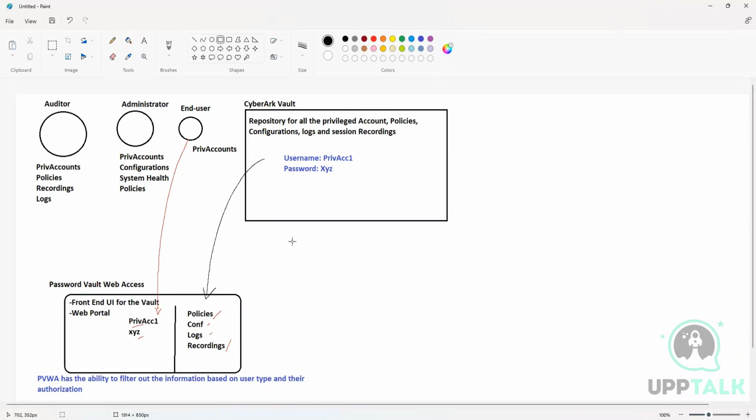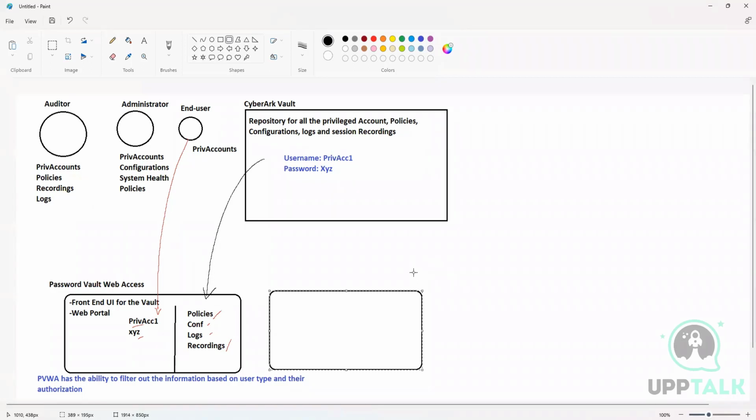Okay. The next component we have inside the CyberArk architecture is called Central Policy Manager. So basically, who sets, for example, who can be an end user, who can be an administrator? Do we do that, or does the organization set it, like, okay, you can view this many things and so on? Like they set themselves up.